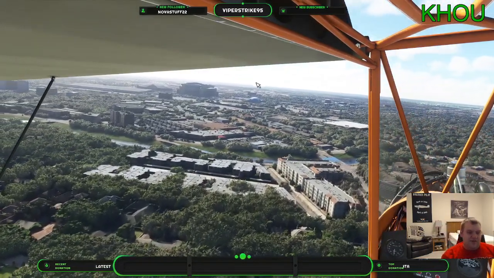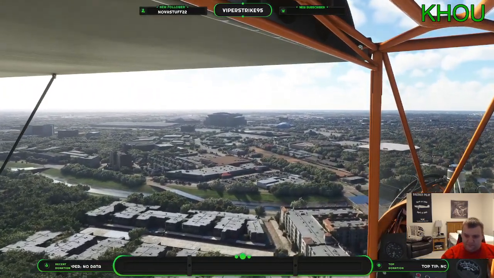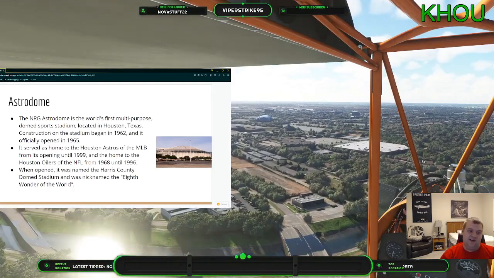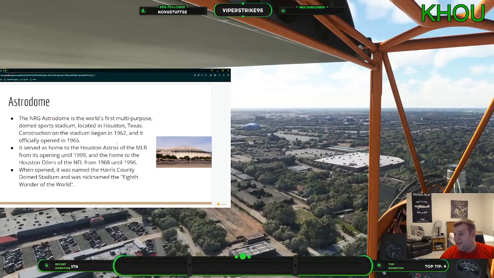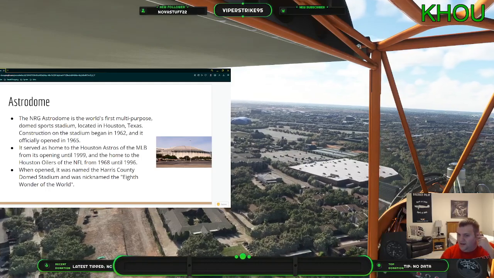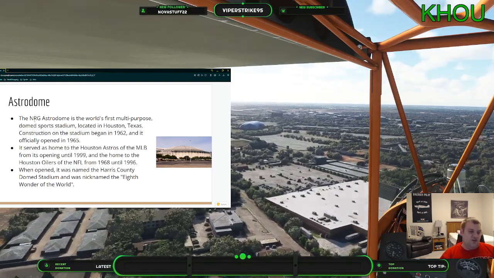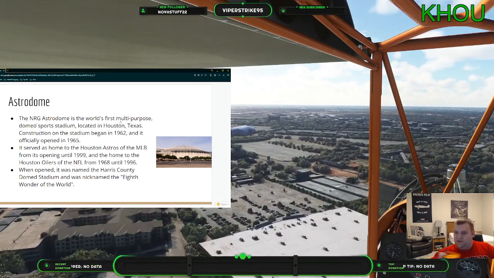But all of this is within one single complex, by the way. There's also another facility right next to it. Right next to this is one of the most famous sporting stadiums of all time, the Astrodome. When this thing was built back in 1965, it was dubbed the eighth wonder of the world. It was financed and development was assisted by Roy Hofheinz, the mayor of Houston, known for pioneering modern stadiums. And it was not just the home of the Houston Astros of Major League Baseball, it was home of the Houston Oilers as well.